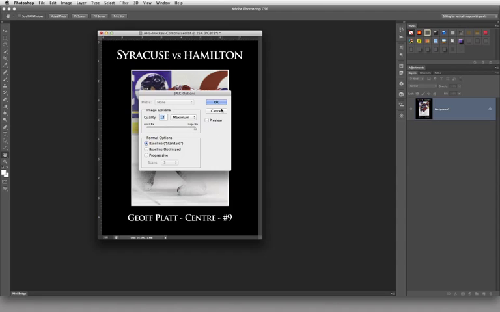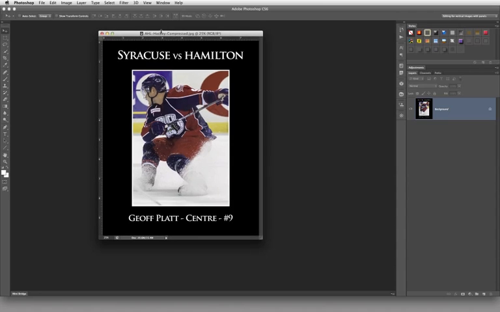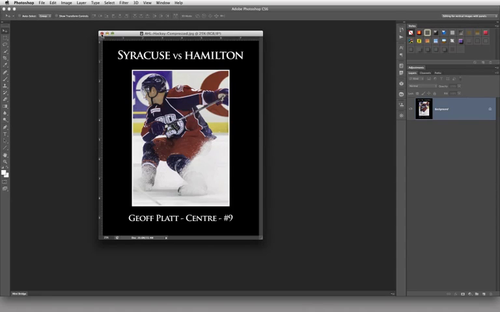I choose 12. I don't want any compression if I can get away with it. So there you go. We've got that. So now there's my JPEG. This can go off to a photo lab. Let's just verify the size of this. It's an 8x10 at 300. It's a beautiful world. And there you go.